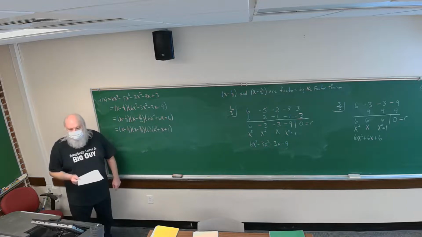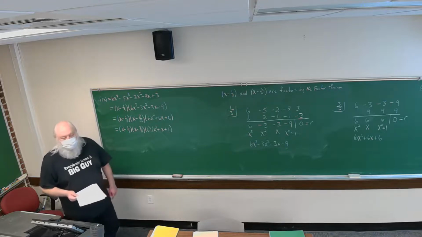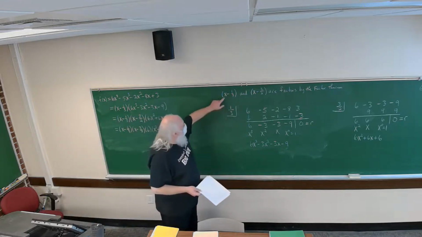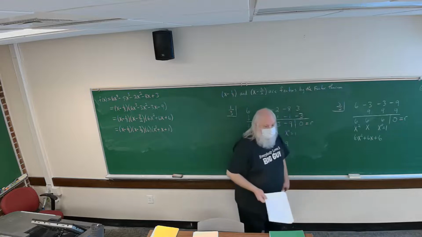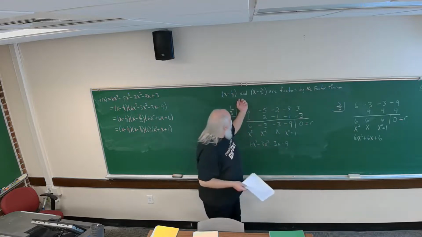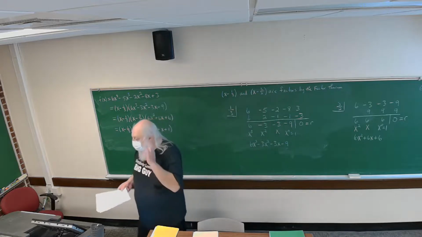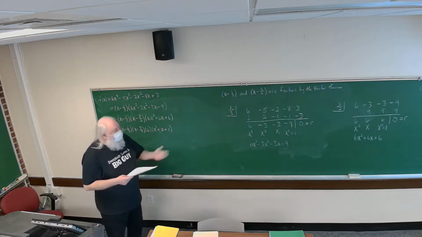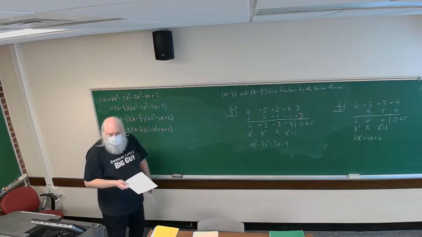Yes, sir? Does it matter the order in which you divide those 2 steps? No, it doesn't. Ogden brings up a very good point. We could have done 3 halves first, and then 1/3. It doesn't matter because x minus 1/3 and x minus 3 halves are both factors. I just did it that way because that's the order in which the zeros were presented in the problem.